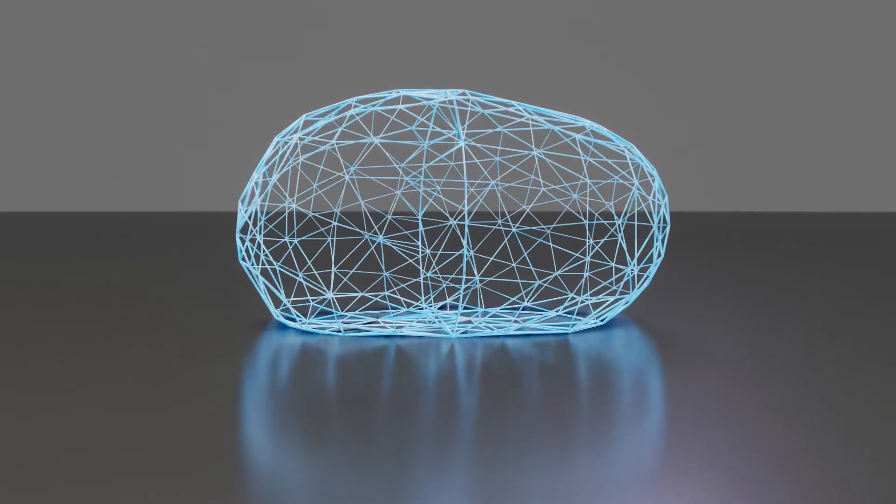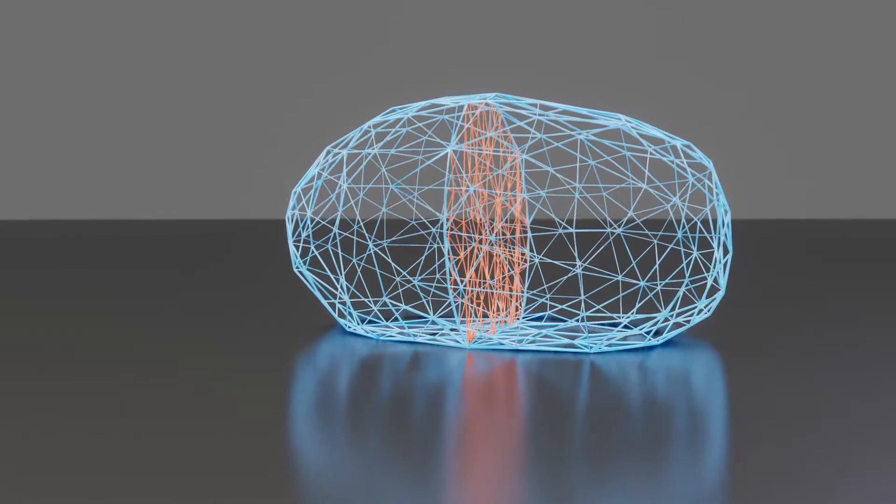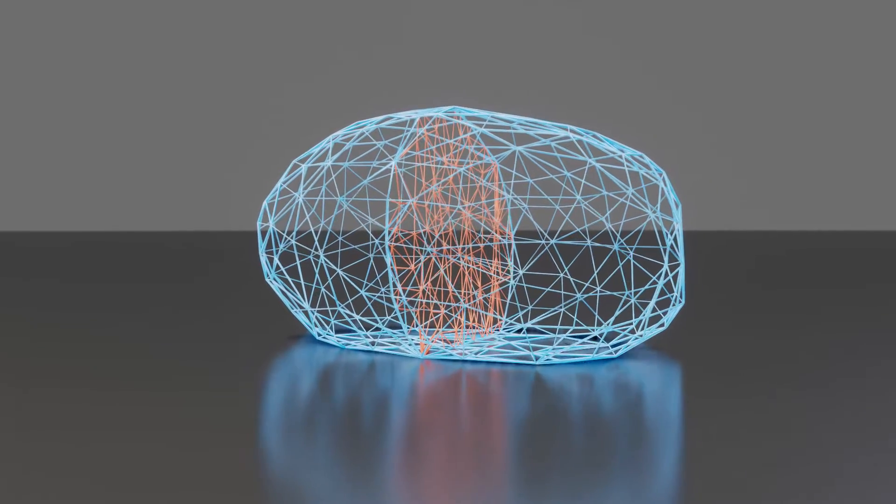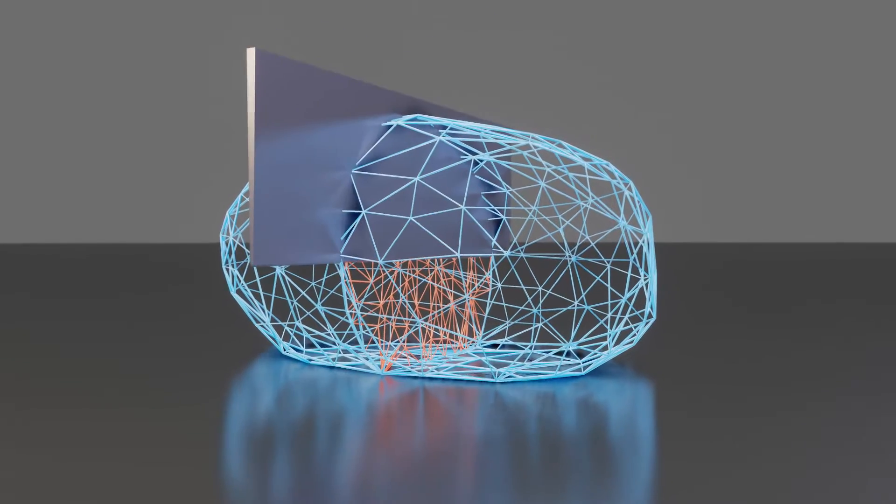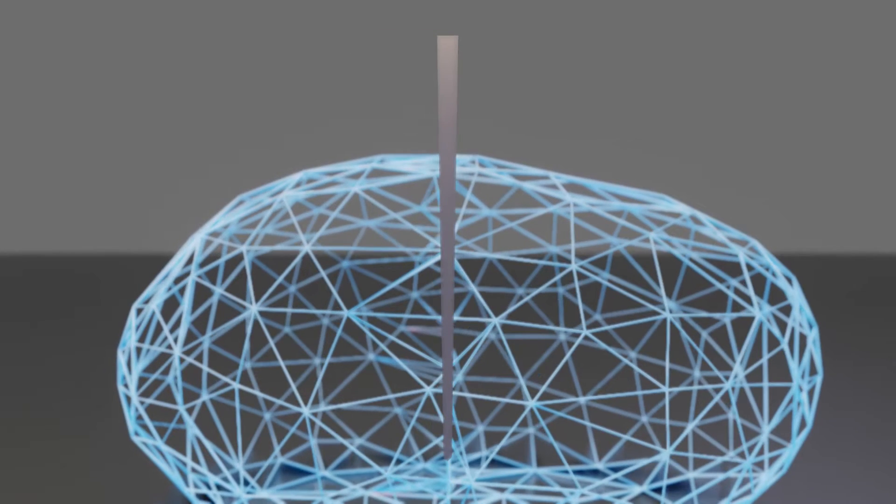Before the simulation begins, we slice the mesh following the virtual node algorithm, which duplicates elements intersecting with the cutting surface and augments them by virtual nodes. These vertices add extra degrees of freedom to simulate contact dynamics.